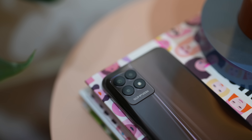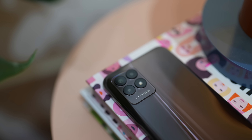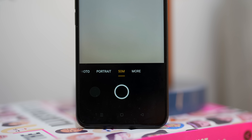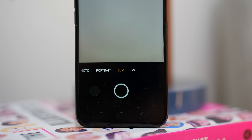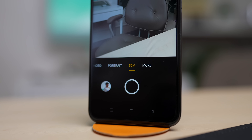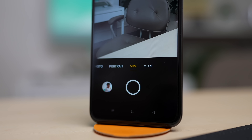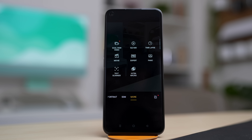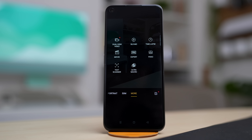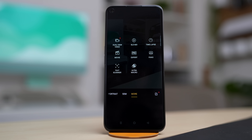The main camera uses Samsung's ISOCELL S5-KJN1 sensor. The camera application is familiar — it's your typical Realme UI. If you're expecting the Realme 8i to automatically capture 50MP photos, that's not it — it uses pixel binning technology by default. If you want to achieve the full 50MP experience, you'll need to go to that option for sharper and clearer images. In the more menu, there's dual view, slow-mo, time-lapse, movie mode, pro/expert, panorama, tech scanner, and ultra macro. There's also a dedicated night mode.